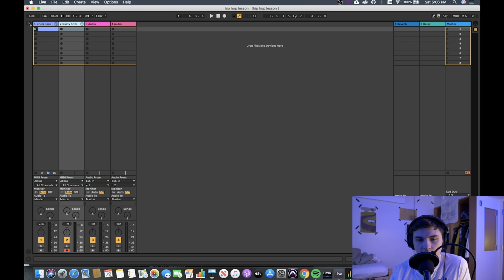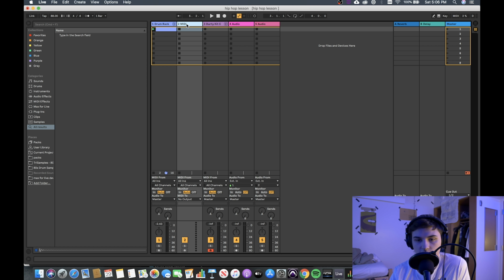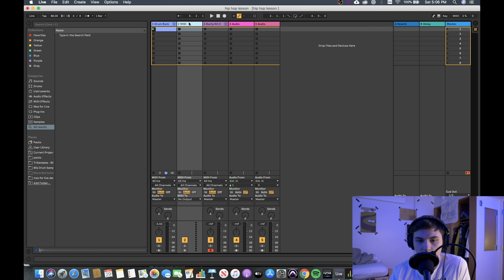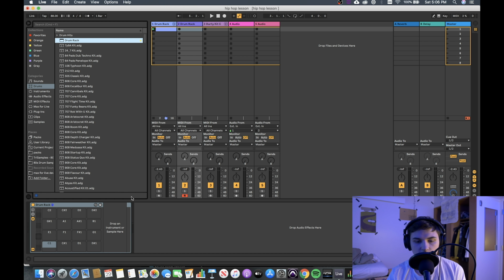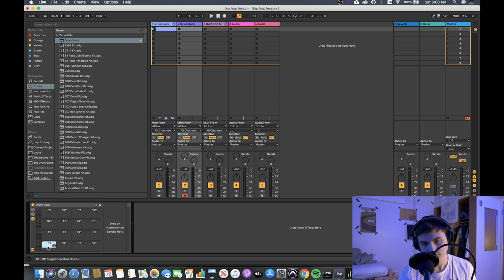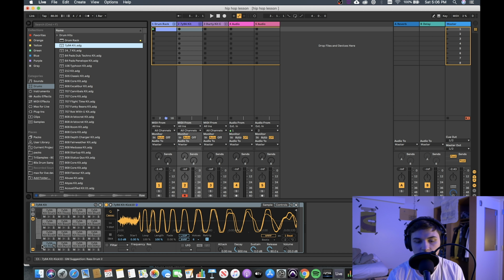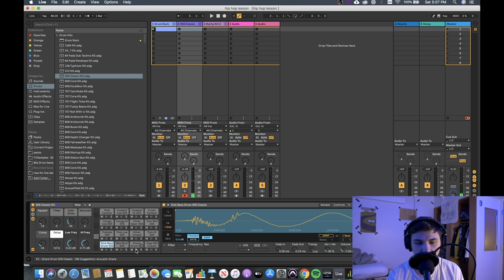So what you're going to do is, if you're on Ableton, hit Command-Shift-T for a new MIDI track, or you can go up here and hit Create, Insert MIDI track. That'll bring this up, and now you go to Drums and hit Drum Rack. You double click it. That's where you get this. This is where we load all of our sounds. If I open up a preset drum kit right here, you see they put a kick there and a snare. Oh, well, I guess not this one. What about this 505? Here we go. Kick here, snare here, hi-hat here, open hi-hat here, and then these are all other sounds.